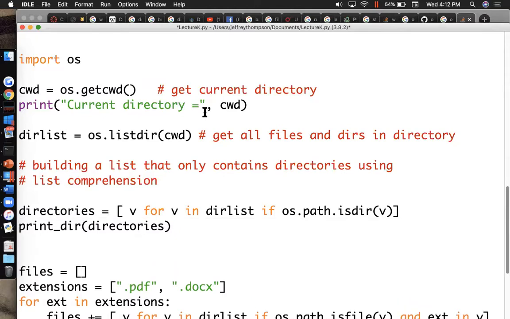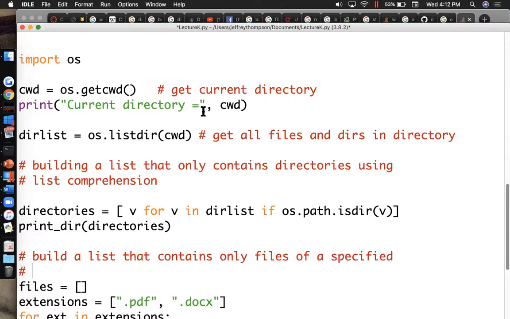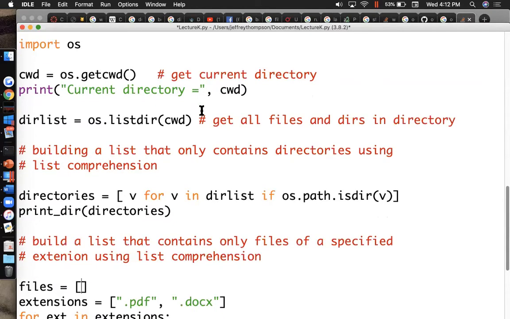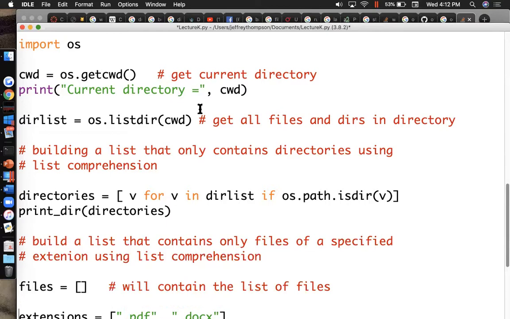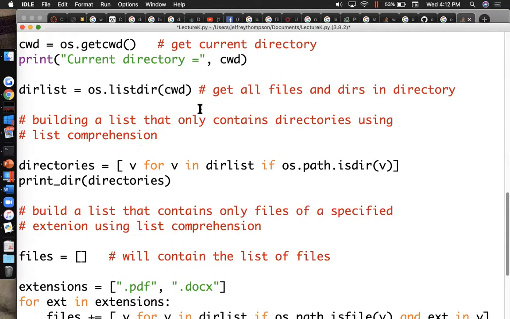And then we're building a list that contains only files of a specified extension using list comprehension. This will contain the list of files. These are our desired extensions.